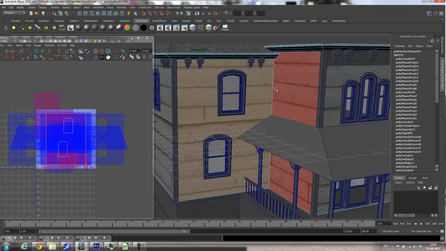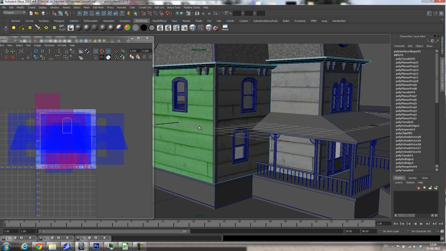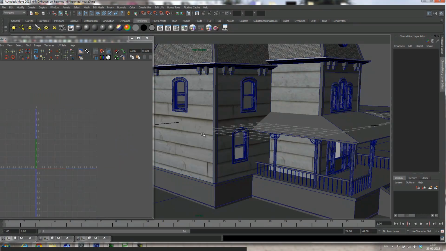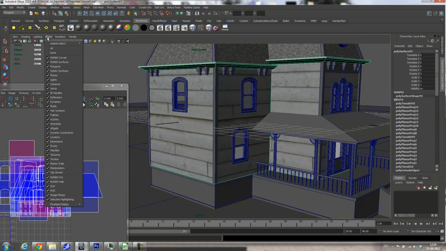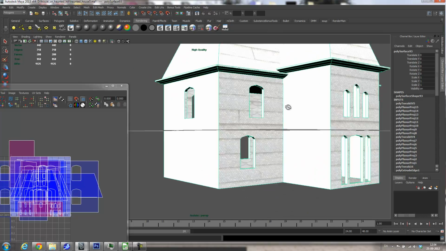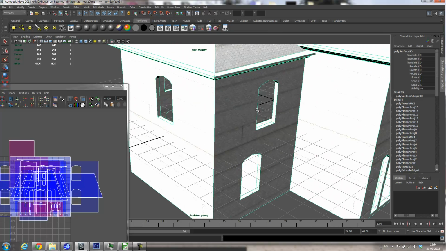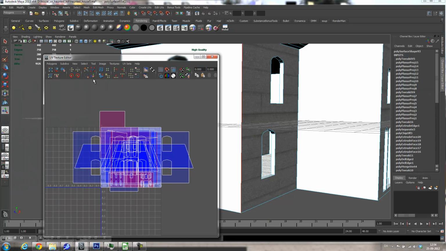A quick way to fix that is to do the move and sew thing. So I'll just select this object here, and then go to show, isolate select, view selected. So I'm only looking at this right now. Oh god, that was bright. What happened there? Okay, and then I grab an edge, and then I click move and sew.